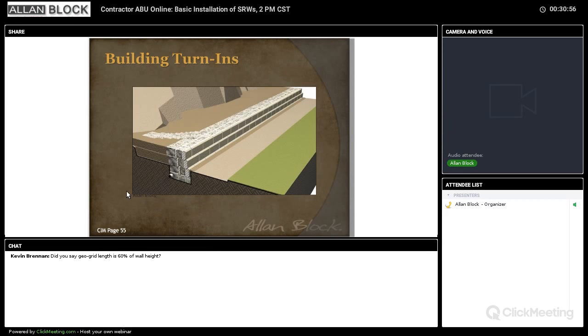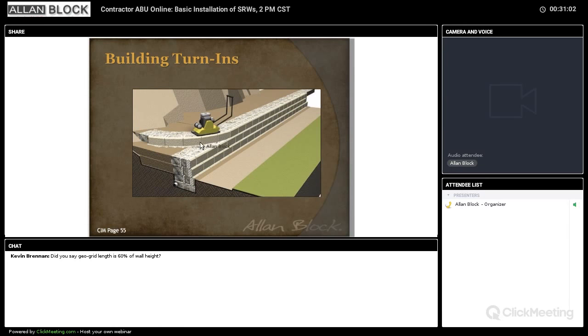Turn-ins. Turn-ins are very popular. So as this third course is placed, it's going to turn in and maybe create a planter bed or something, maybe a stairway or something. But you have to remember that underneath this course of block, you need to compact very well.